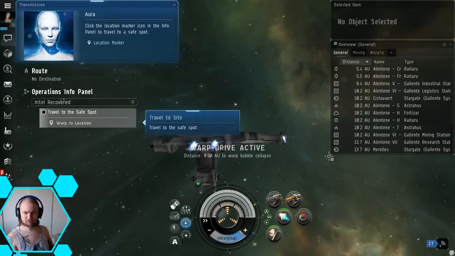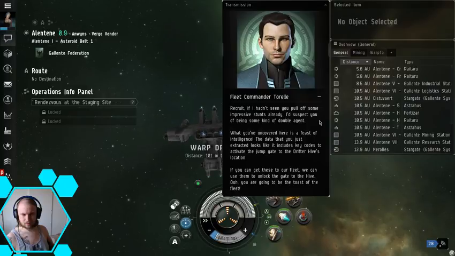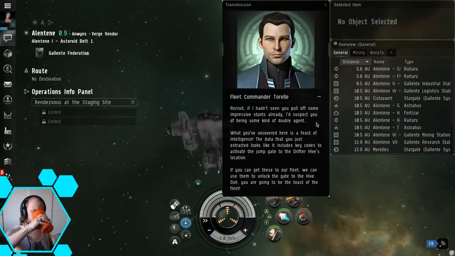Recruit, if I hadn't seen you pull off some impressive stunts already, I'd suspect you of being some kind of double agent. What you've uncovered here is a feast of intelligence. The data that you just extracted looks like it includes key codes to activate the jump gate to the Drifter Hive's location. If you can get these to our fleet, we could use them to unlock the gate to the Hive. You are going to be the toast of the fleet.